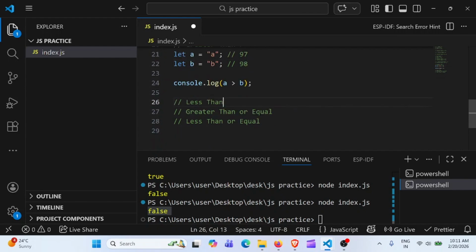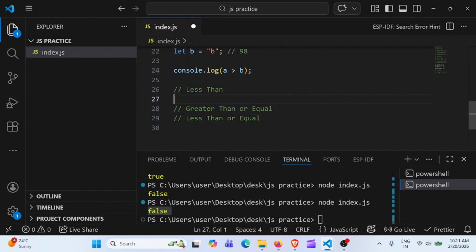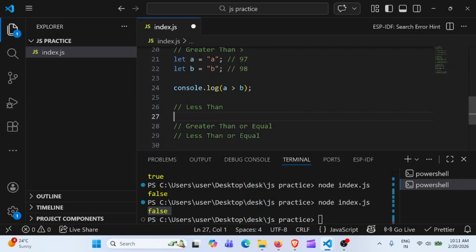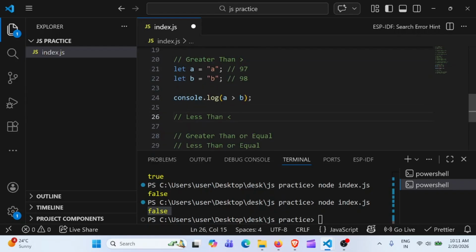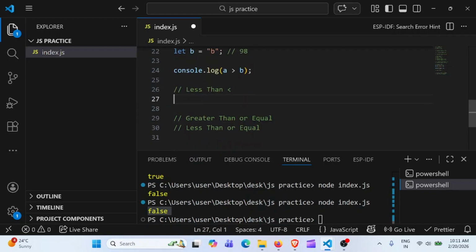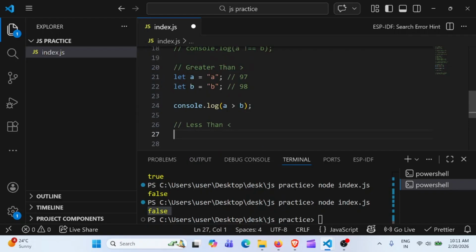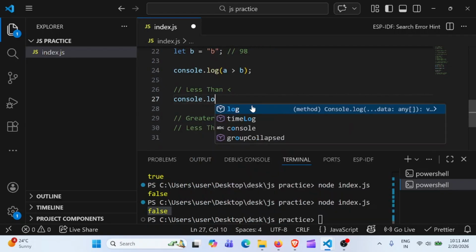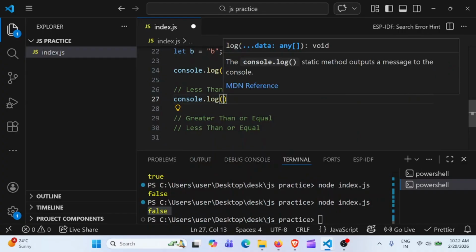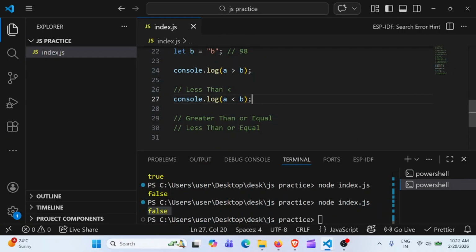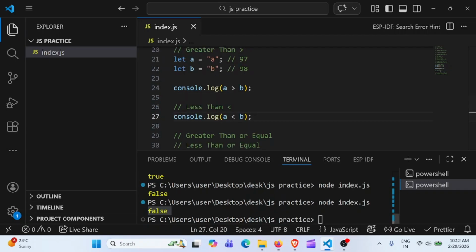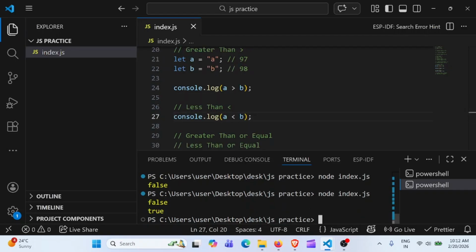So in that case we can check less than. The less than operator will just be this as well, same as in mathematics. So if we now check console.log a less than b, and then we save it, and run the program, you'll see now that we have true.